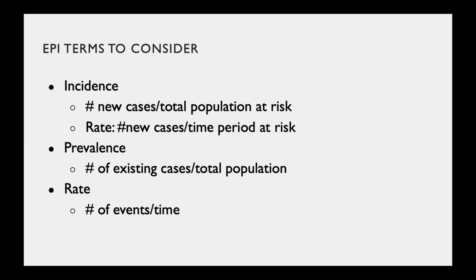And specifically, if you want to look at the rate of a certain disease, again, same idea as just looking at new cases, but over time, as opposed to prevalence, which speaks to the burden of disease at a specific point in time. And so again, if you were to go out and test for cases of HIV, of people who already have the disease out of your whole entire population, say Baltimore, where we are right now, then that would be the prevalence of HIV as it is today at that point in time.